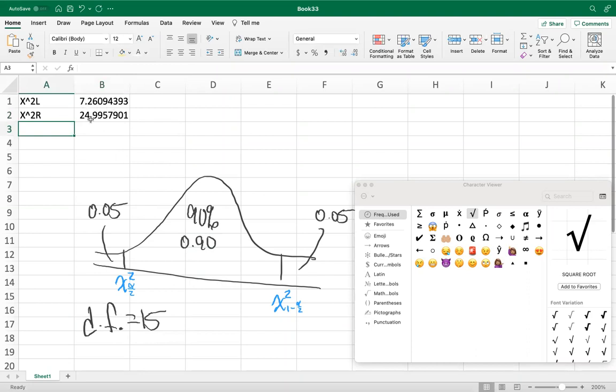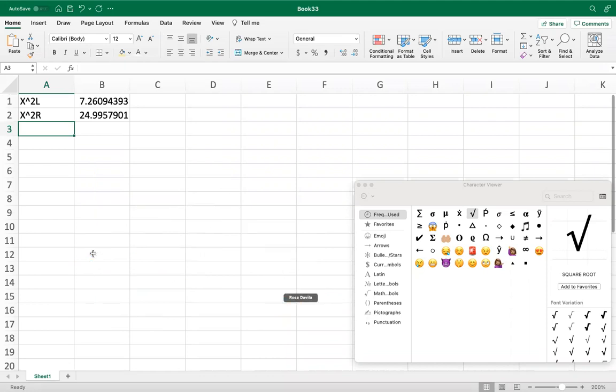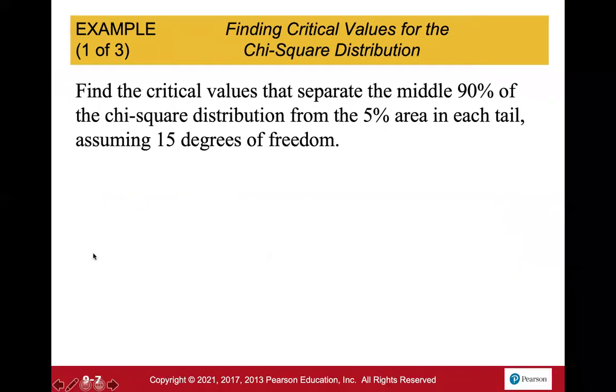So the smaller value versus the larger value. Remember, the smaller value is going to be on the left side because it's closer to 0. Remember, this comes from a graph that looks something like this. This being 0, our smaller value here, larger value over here on the right side. And that's it there. Let's see if we missed anything.